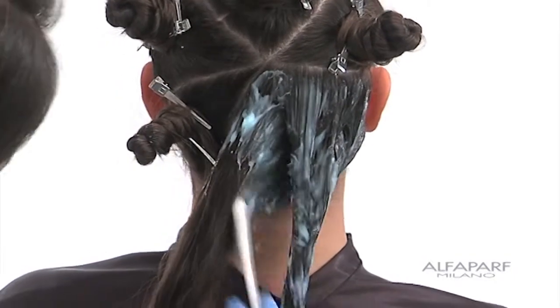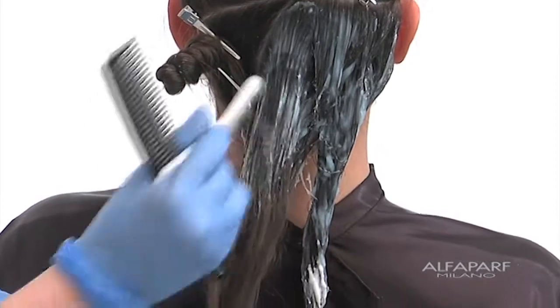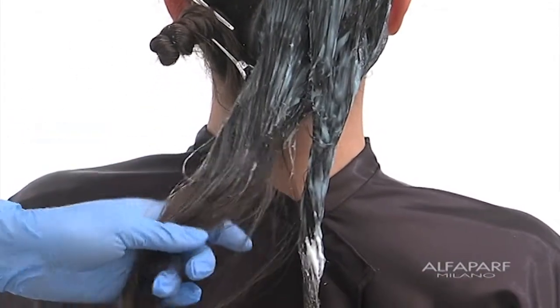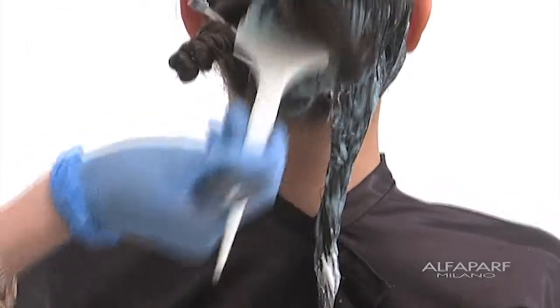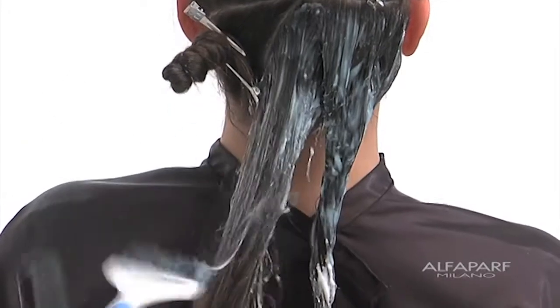As we work up the head, apply Rigid Nourishing Cream less far down the hair shaft. Remember as you work each section to stop the cream application at a different place on the length of the hair to help create a gently blended result.